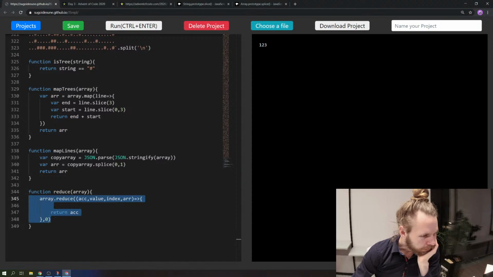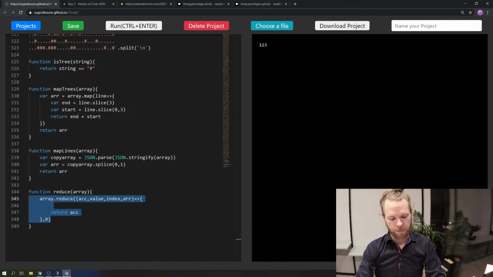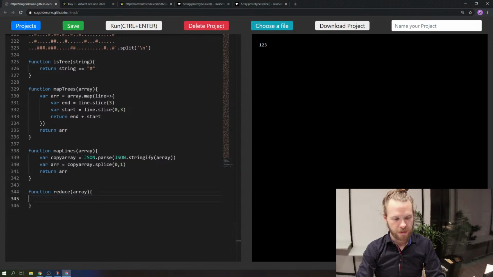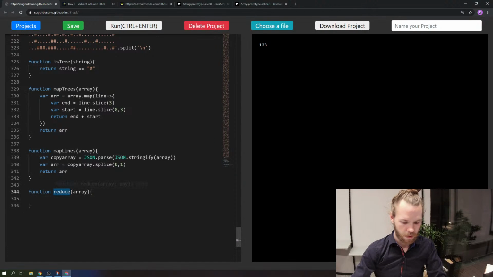Well, at this point, if I'm going to do it recursively, I don't need to reduce anymore. 3 left, 1 down. Let's call it like this.